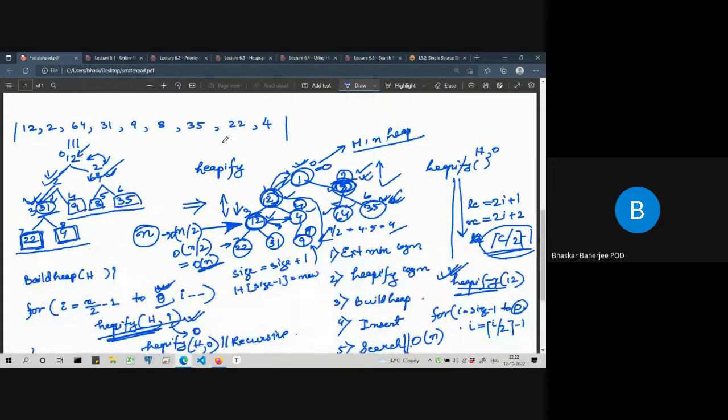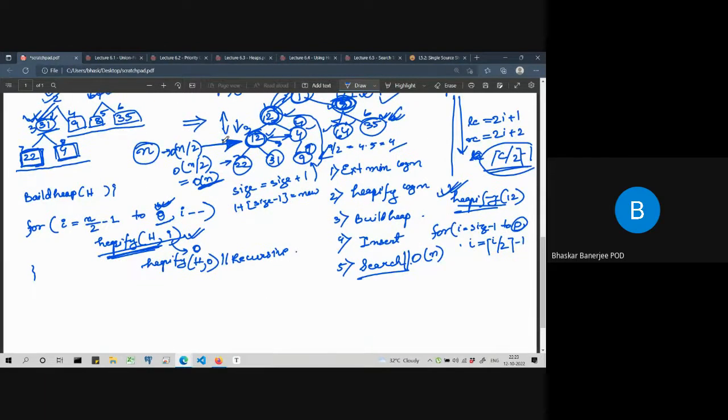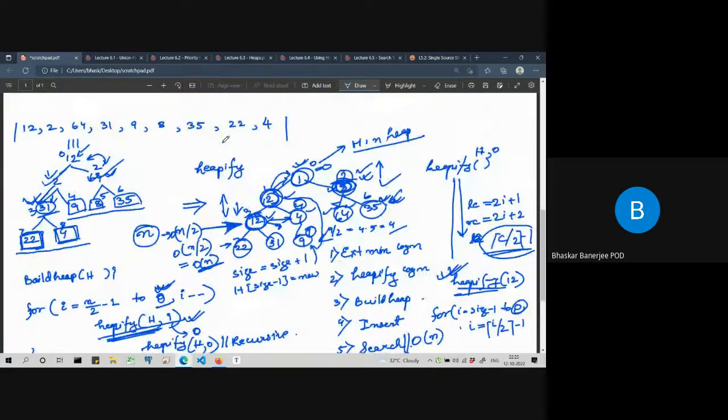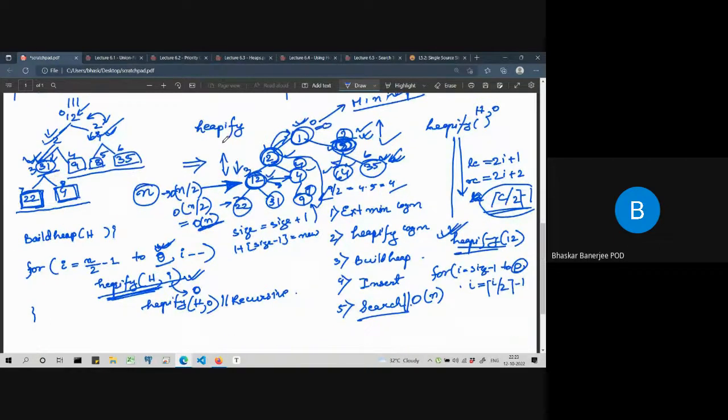Now you all know the intuition by now of why the heap is used in Dijkstra and how it is being used. Just that line of code is omitted. But we would once discuss the whole line by line code using the heap with an example. So the main intent for today's session was to discuss the heap properties and heap operations. All the heap operations we have discussed. By the way, extract min was log n, heapify was log n, build heap is order n. We would discuss that next day.